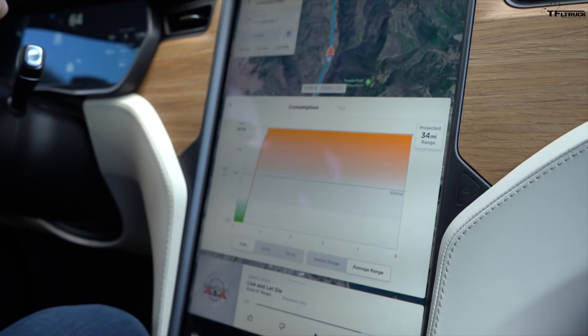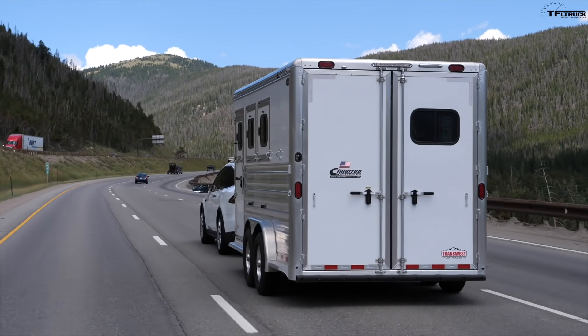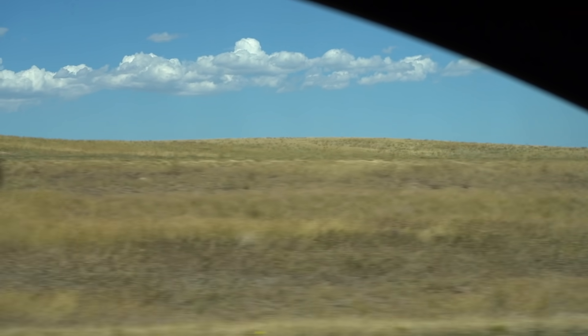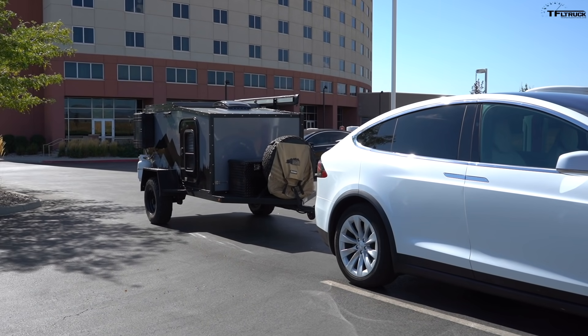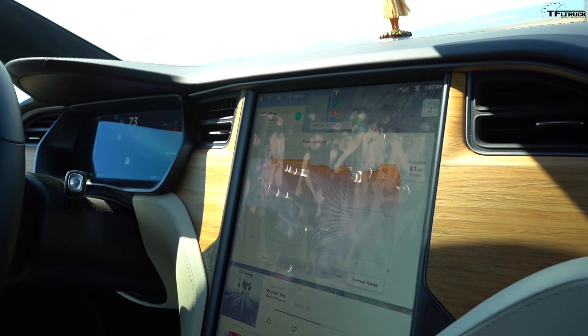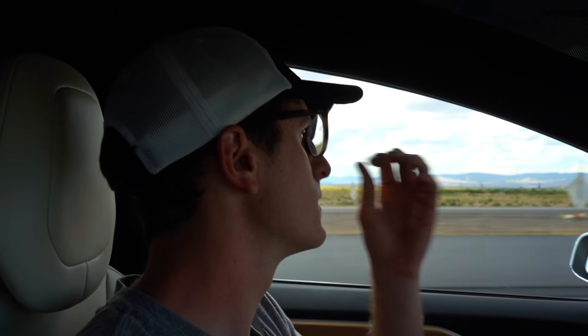On the flip side, they lost a crazy amount of range from putting down all that power hauling heavy weight up the mountain. We were not done yet — we wanted to drive from Colorado to Oregon for an overland show, towing a small off-road camping trailer weighing about 2,000 pounds. They discovered they needed 89 miles just to reach the next supercharger, right at the beginning of the trip, and sometimes you have to do it the hard way to learn. To even attempt it, they'd have to drive 10 mph below the speed limit.